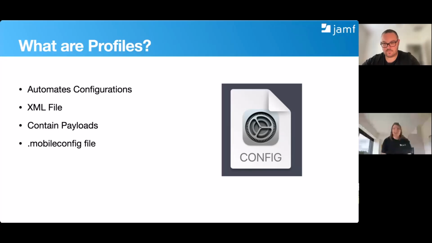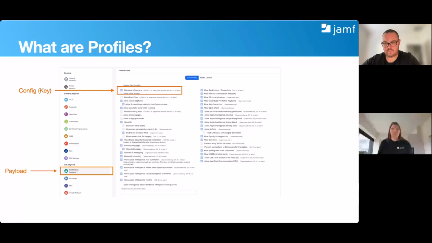As I mentioned, profiles are made up of payloads. To create a new profile in Jamf School, you navigate to Profiles and click Create New. You will then select the type of payload profile that you wish to deploy. Is it for macOS or iOS? Payloads are the coloured options down the side of the profile window in Jamf School. As you can see here in this example, we are looking at the restrictions payload. The tick boxes in the main area of the screen are our keys or settings, and we can turn these off or on, and this will set them to true or false within the configuration.